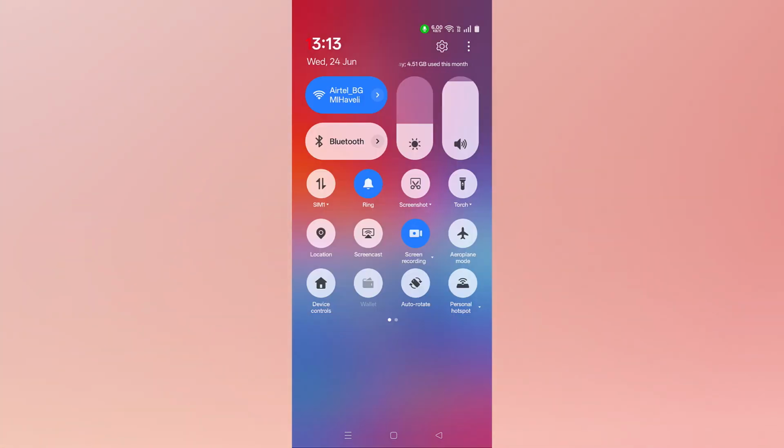Next solution is to check for internet connection. So please check and make sure that your internet is working properly. Now if you're connected to Wi-Fi, then switch to mobile data and then check. And if you're connected to mobile data, then switch to Wi-Fi and then launch the game and check. If possible, you can also try to connect to a different Wi-Fi network or mobile data network via hotspot and then check if the Ultimate Football Manager app is working or not.